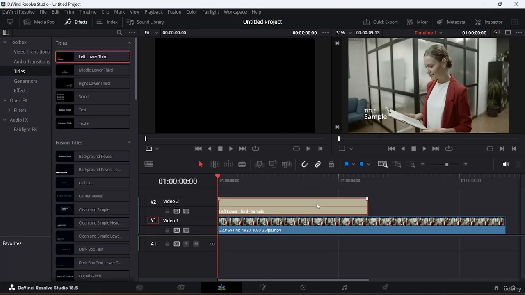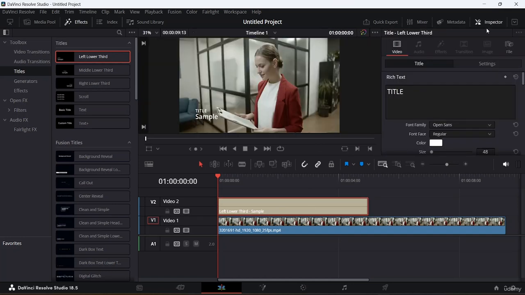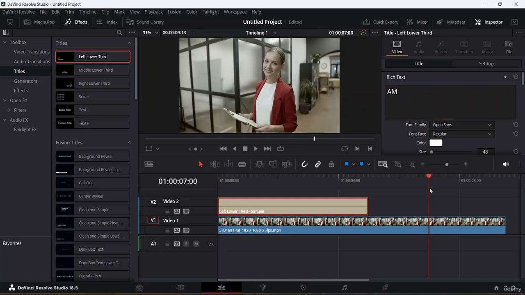After that, once I select this one, let's go to my inspector panel, and from the inspector panel let's put in my text. I will put in the first text, let's say Emma. Let's come to this particular place and I will write Emma Watkins. So I will name her Emma Watkins over here.